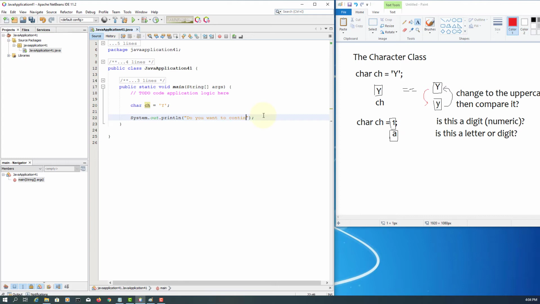And you may have a message on your screen like, do you want to continue? And then you want to compare with a lowercase y or capital Y or lowercase n or capitalized N. So we have 4 combinations. So with an if conditional statement, it can be quite long because you have to compare the 4 different combinations. Let's say we have an answer. Even lowercase y, it is straightforward.